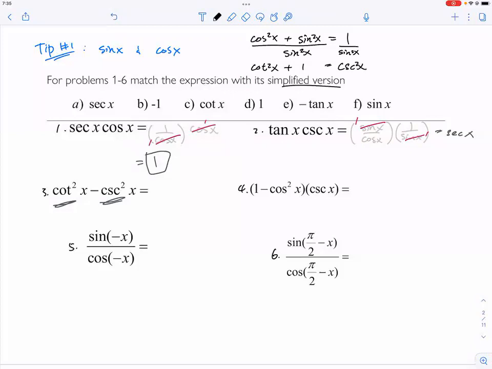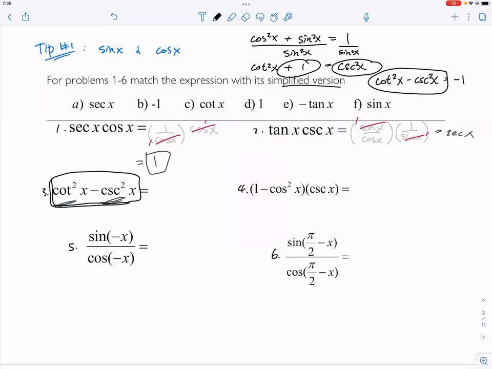So if you shuffle the terms onto the same side, you can subtract cosecant square x to the left and move the plus 1 to the right. So you would actually get cotangent square x minus cosecant square x is equal to -1. Okay, so make sure you can see it. This is the kind of association you've got to be ready for. If you can rearrange it and think, oh yeah, I've seen that identity before, then you know the answer is -1.